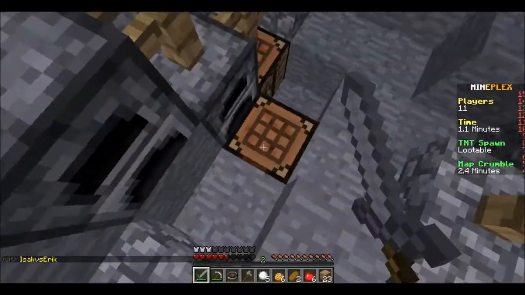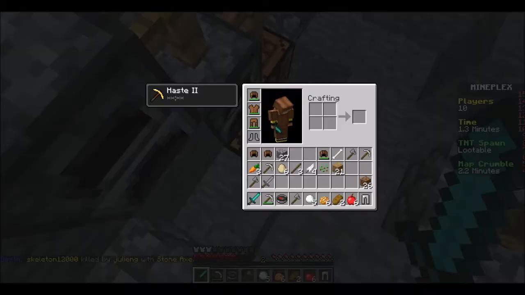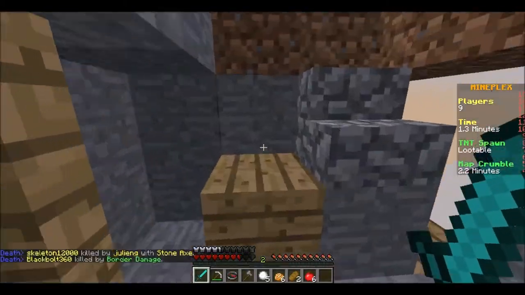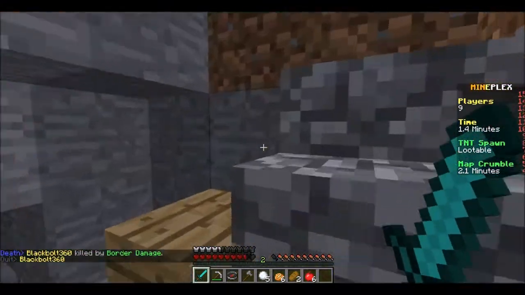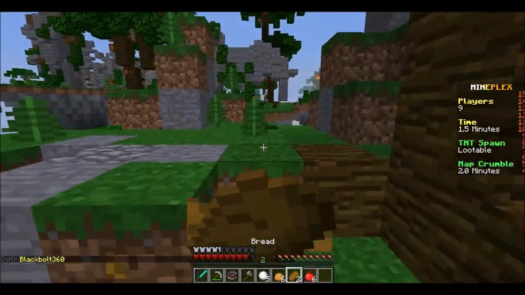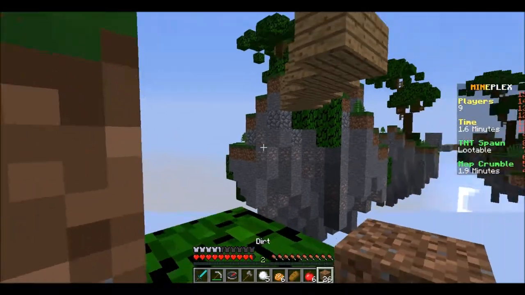Classic. I don't know how I didn't die there. I was just, I guess, quicker. You know? This diamond sword will aid us. And I guess iron pants will help as well. Chickens in this game do not drop food. They drop feathers, and those feathers can be used for arrows.